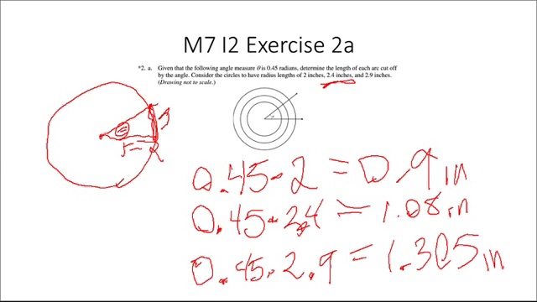Now, I hope you're seeing the pattern here. In general, when our unit of angle measure is in radians, we can generalize this. For any circle, the arc length that subtends an angle theta in radians, to compute this arc length, we simply multiply it by the length of the radius.